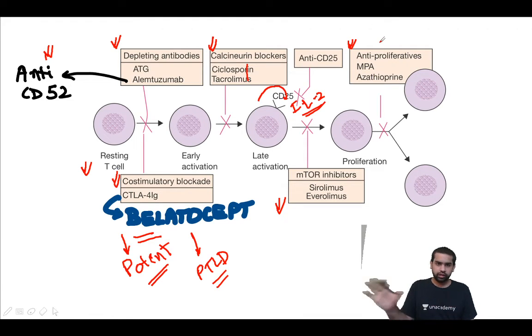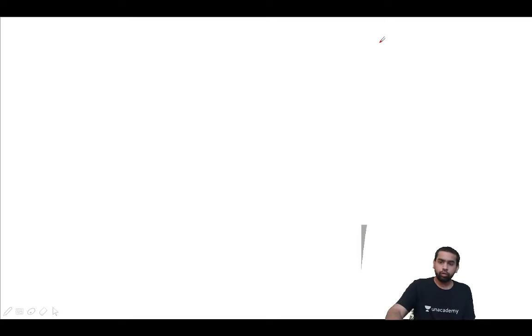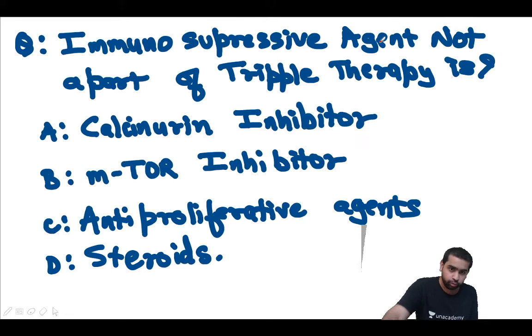Okay, so these are all the immunosuppressive drugs which we use in transplant patients. I hope you got this. This slide summarizes everything, so if you understand and remember this particular slide, most of the things will be clear to you. Fair enough. Till now we have talked about the individual drugs, and now we are going to talk about the immunosuppressive regimens which we use.